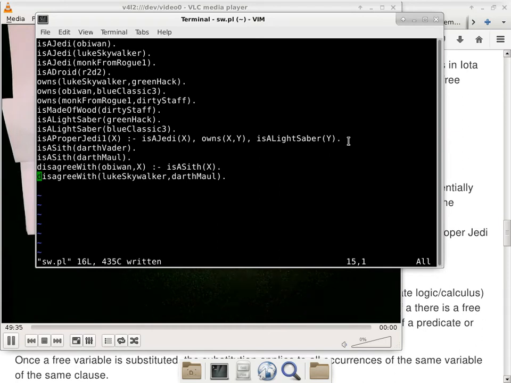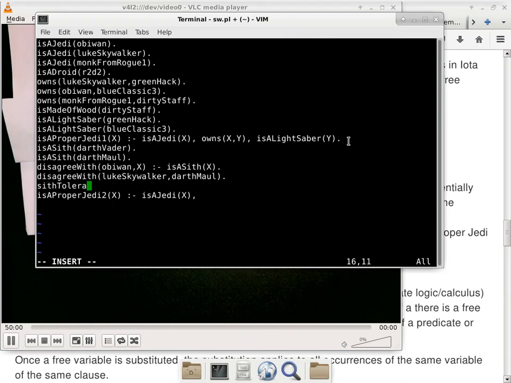Now we have to implement the actual rule to specify who is a proper Jedi. Is a proper Jedi X. So X has to be a Jedi first. X is a Jedi. We're missing the other one, which is Sith tolerant.